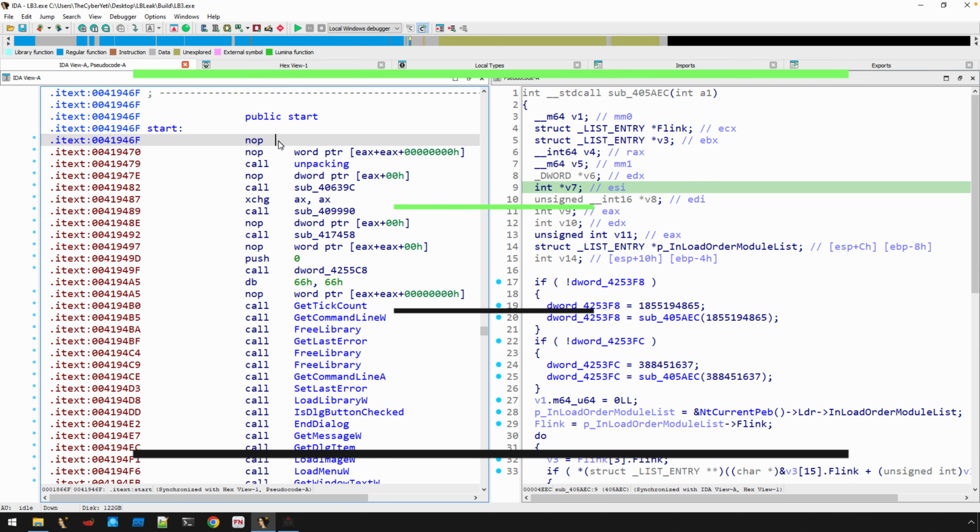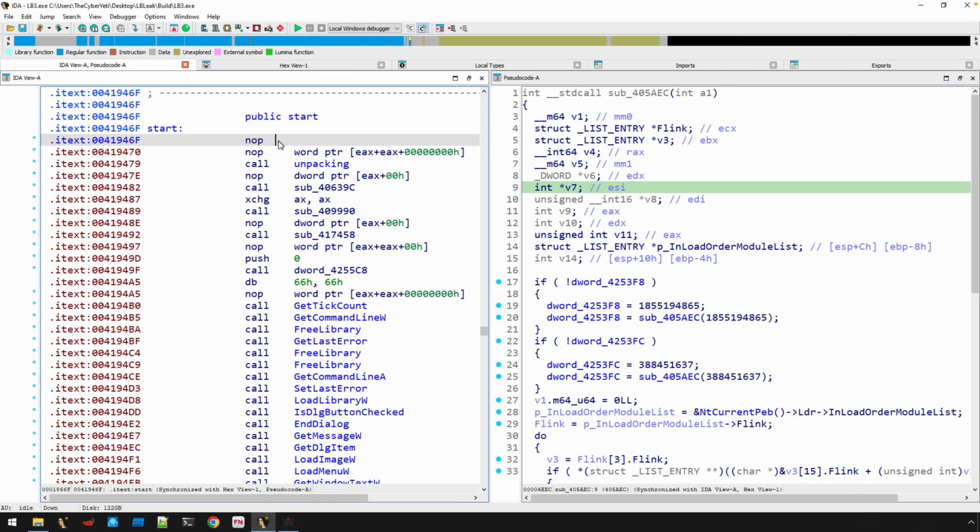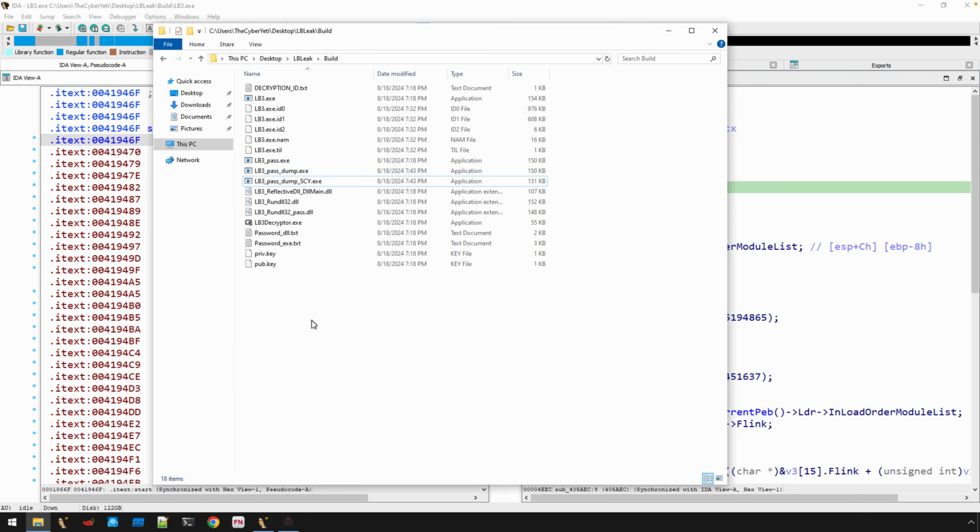Okay, here we are, moving into video 3 of this series, in which we're just looking at some of the anti-analysis, essentially, for the Lockbit 3 or the Lockbit Black executable. Just to get us on the same page, last video we talked about some basic analysis of those binaries that the builder created, and in this video, what we're going to focus on is essentially the unpacked version. That way we don't have to worry about having that password passed in during debugging, and we can just jump right into the analysis, the next stages.